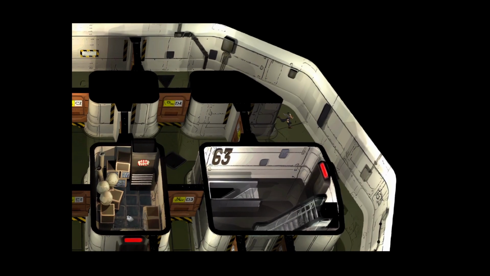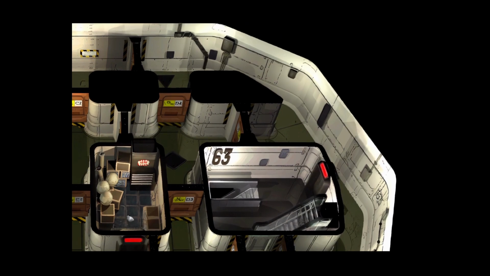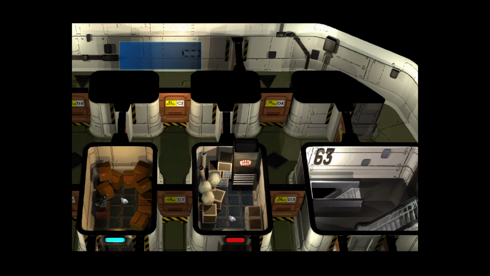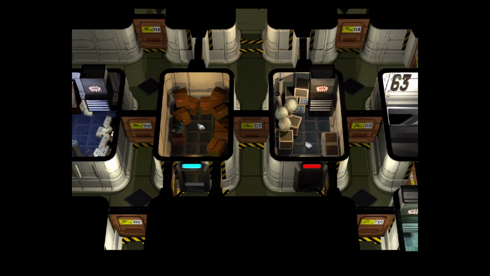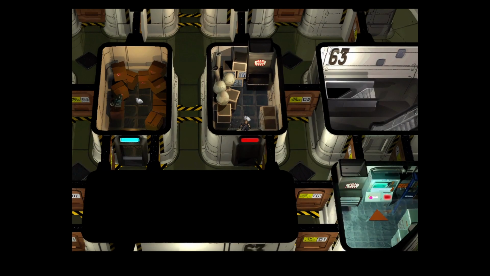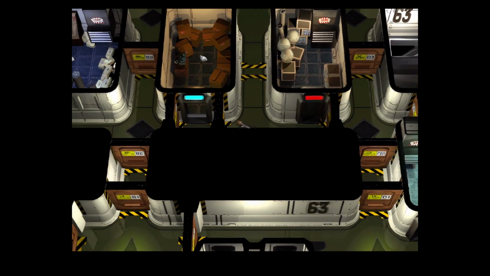Why don't you try it? It might just be an open door. We're just gonna go for it. Can you come back when you get a key card and open more doors, maybe? Actually, not sure. But remember, you can always clear it. It's only when you put a coupon in. Oh, there we go. Yeah, that's it. A B coupon. So now you take that back and open more doors.